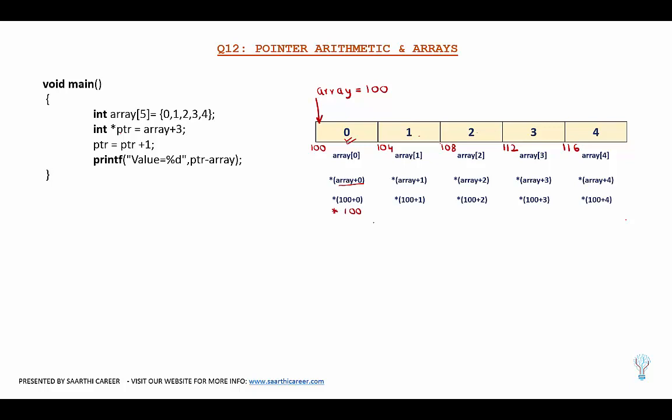So if we look at this, the pointer definition states that a pointer always increments or decrements in steps of size of the type it is pointing to. Now because array is pointing to an integer, when I do an increment plus 1, it will move in steps of 4 because an integer is of 4 bytes. 100 plus 1 and a star of that is going to give me nothing but 104. And a value at 104 would be 1.